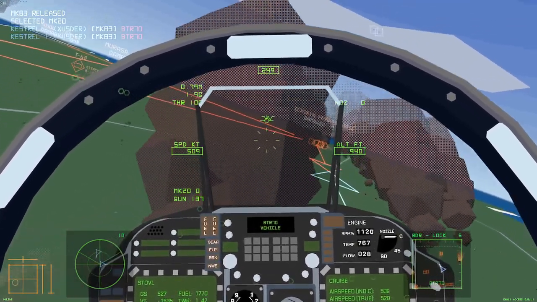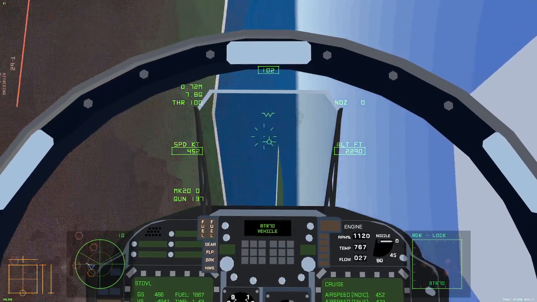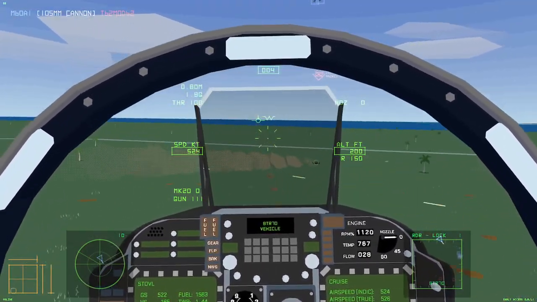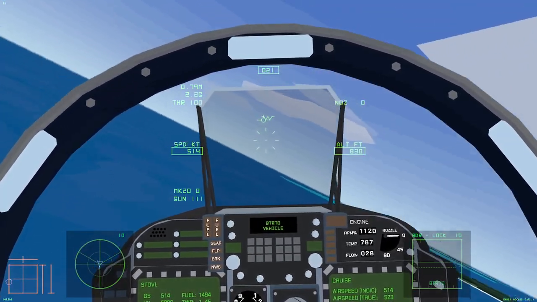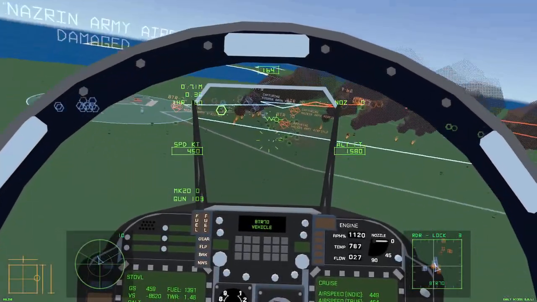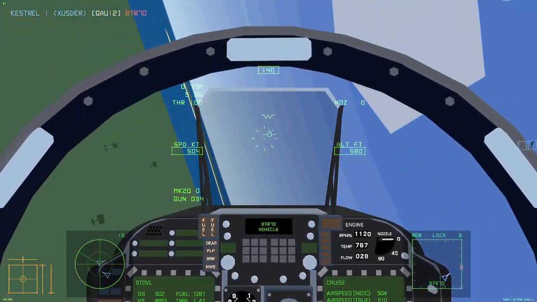and I am out of bombs. There we go. Although, it's not looking too good. Oh, we got reinforcements. Oh, no. Looks like my base is being damaged. Come on. Line them up, line them up. Yeah, there we go. All right, I'm almost out of gun here.